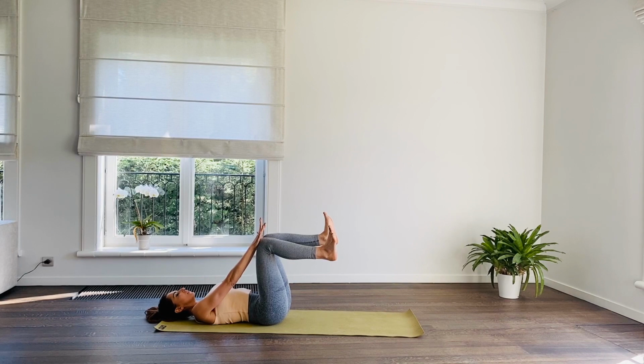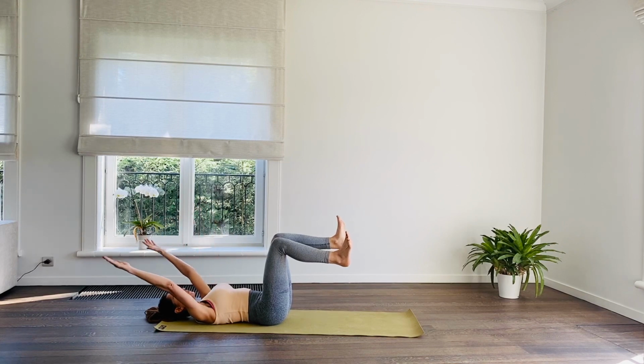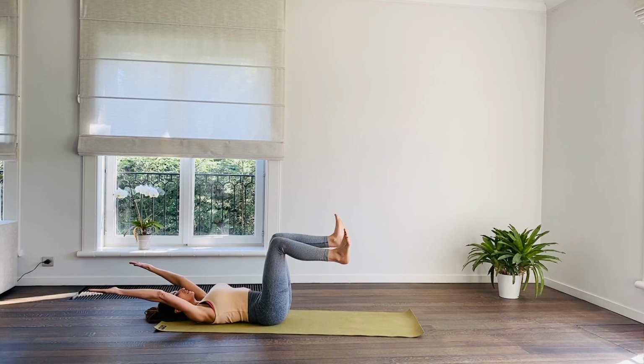Slowly lower down. Lift the arms up. Keep your legs up in tabletop, right? But the knees here are apart, they're shoulder width apart. You hinge the arms back and you support through the rib cage placement.